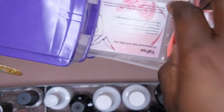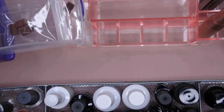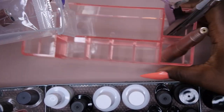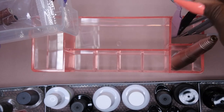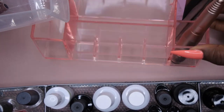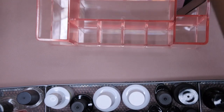Oh, even my current nail drill. Let me show you all my current nail drill. I keep it in this bottom drawer here, but I can even store it like this. So I think this is going to work out better for me as far as convenience when I'm doing my nails. It's just so much easier to grab stuff like this, and it's a lot cuter than this. So yeah, that's why I got this. And also, like I said, for my future nail drill, when I get a bigger one, I think it'll be able to be housed in here as well.